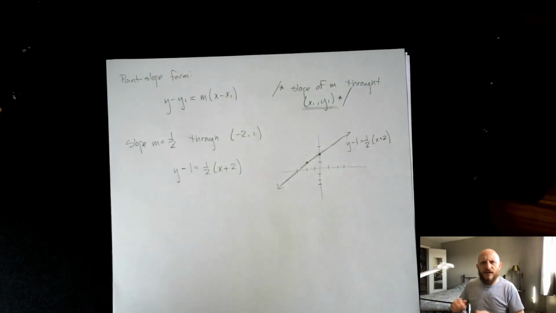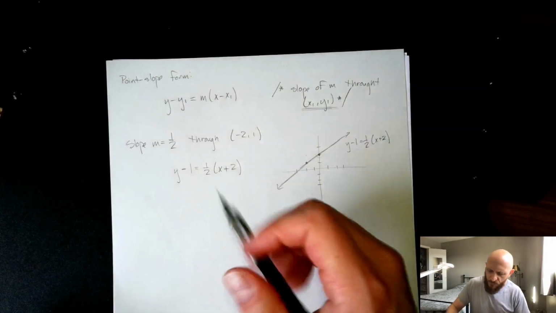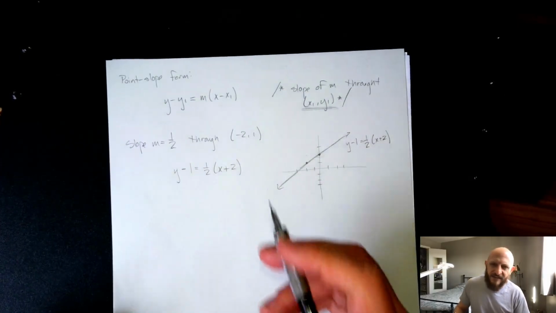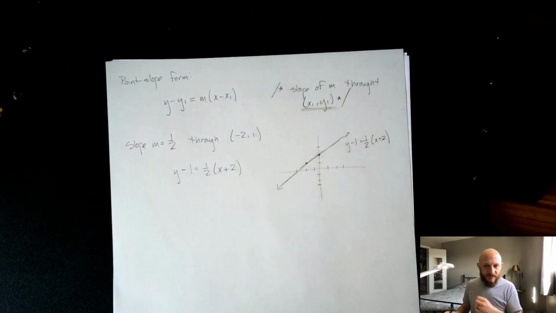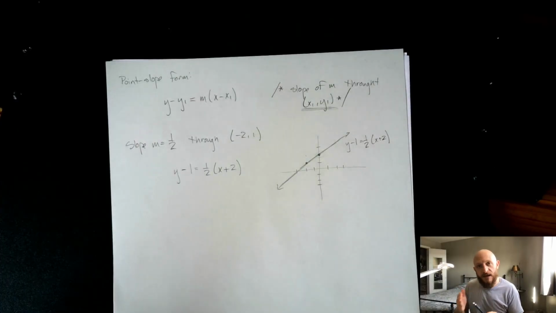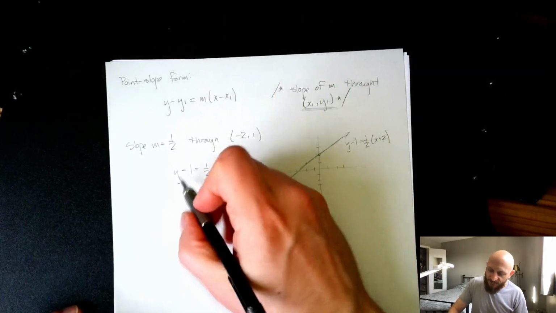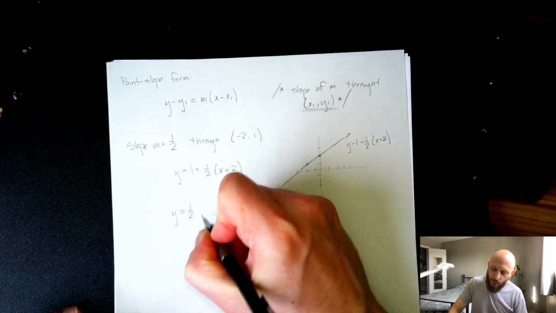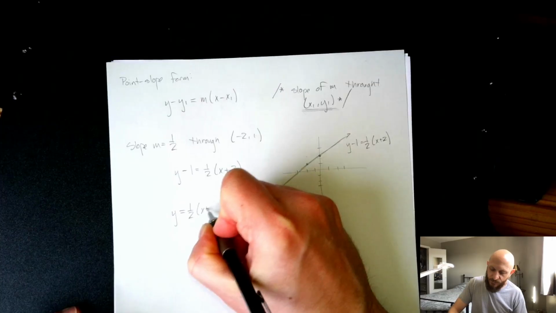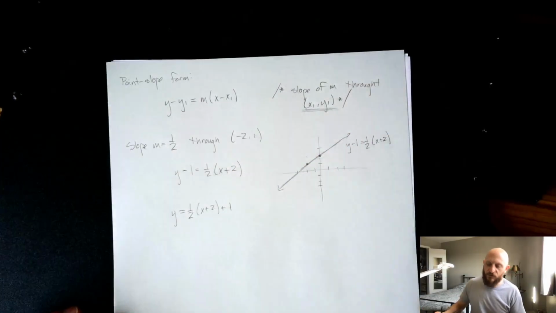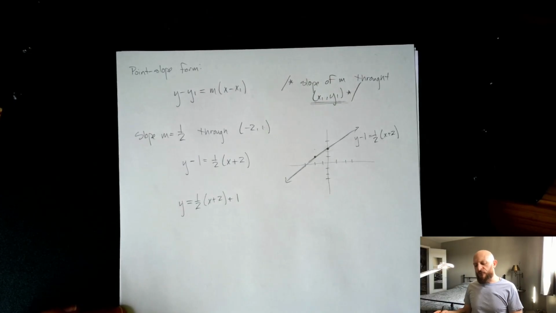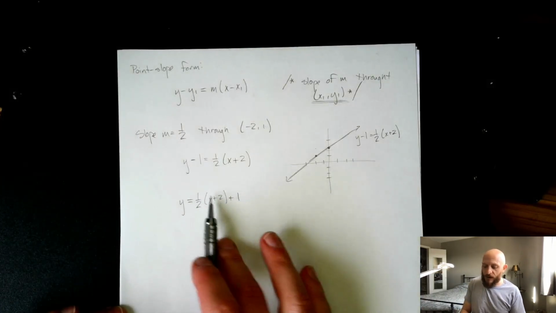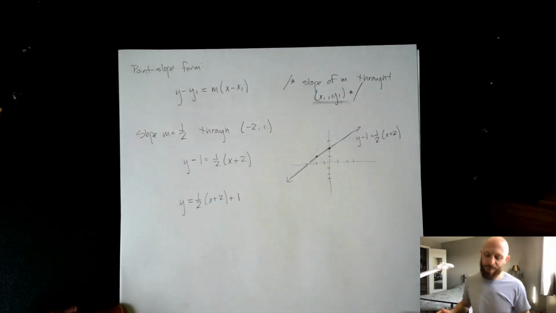So if we want to translate this from point-slope form into slope-intercept form, we'll just solve for y. How do we do that? Well, first we'll add 1 on each side. And I guess it's a little bit more than solving for y, because it specifically needs to be of the form y equals mx plus b. If I just add 1 to each side, then I technically have solved for y, but it's in this form, 1/2 times x plus 2 plus 1. So I've solved for y, but this is still not in slope-intercept form. I need to simplify the right-hand side.